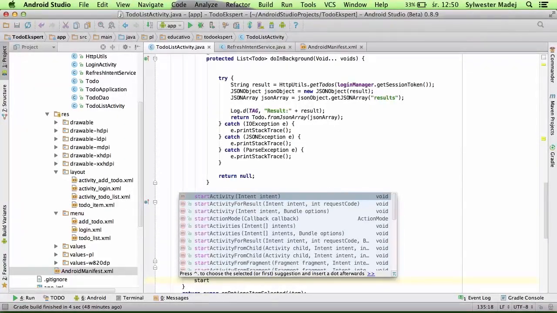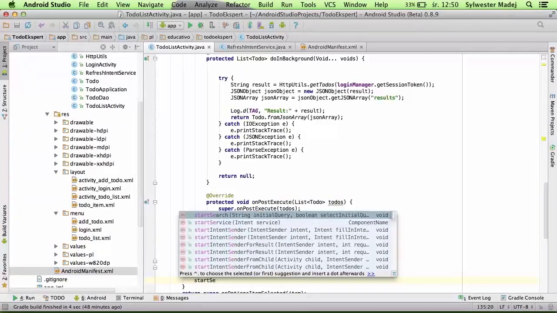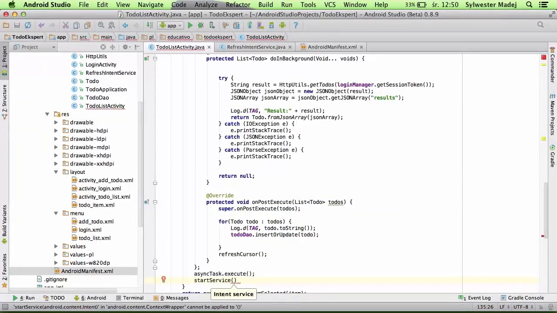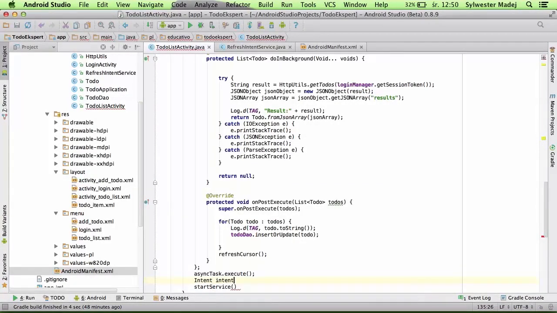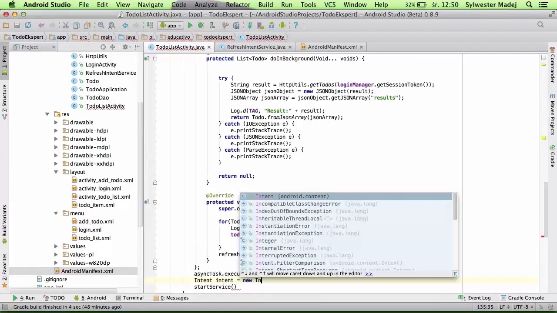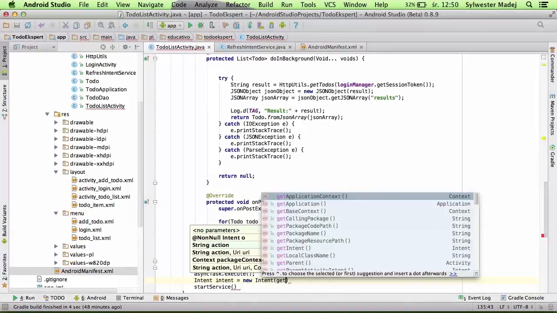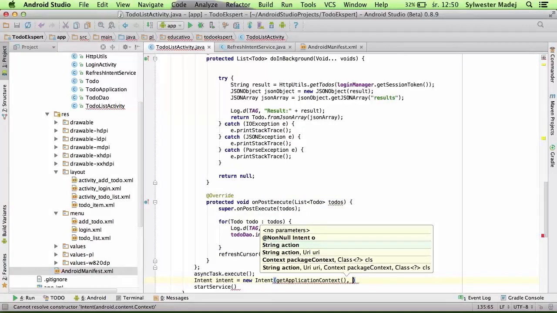Now we can call start service here. This call takes an intent, which we must create. It works just like in the case of calling an activity after a class. We create an intent by passing the context and the class name to it.